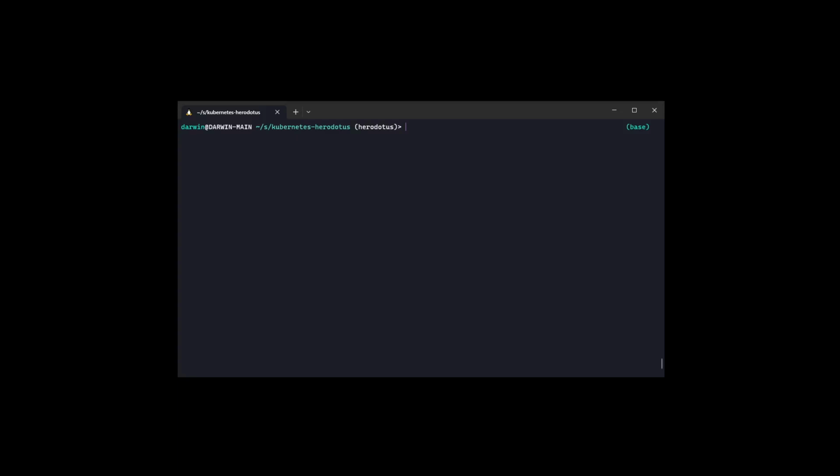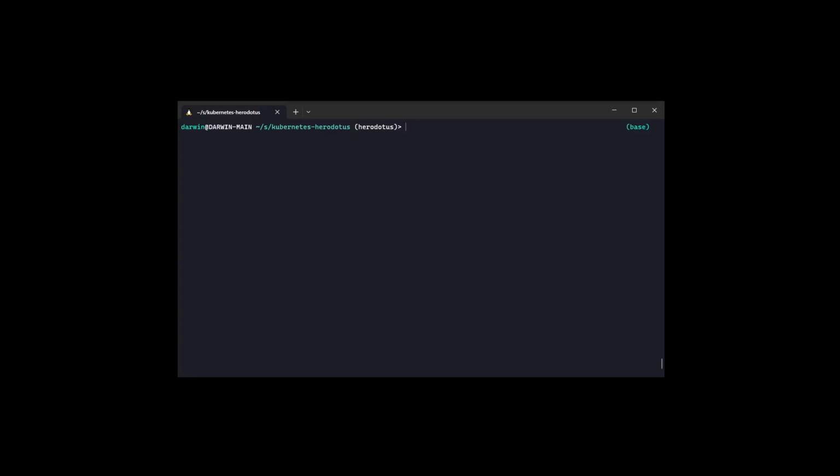First off, I'm going to show off the cluster that I'm working with and also some of the stuff in my repo that I'm going to submit. I'm running this right now on my personal computer running Windows in a WSL Linux instance, and the Kubernetes cluster I'm using is MicroK8s.